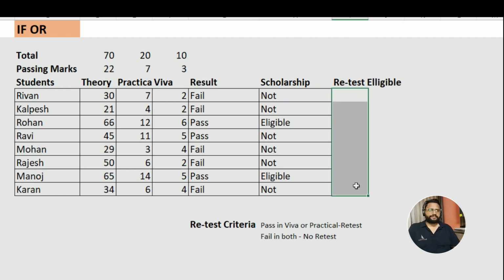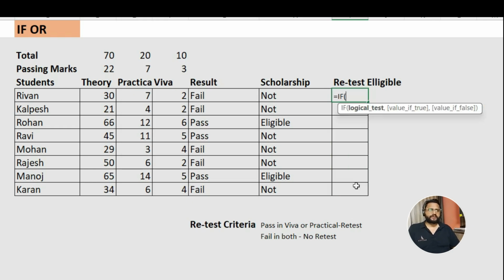So let's start here. We'll start with the IF condition, that is the logical test condition here, and immediately we'll open with the OR operator here. We're using the OR operator because we want to check if there are any conditions here which become true, then the result will be true. Only if all the conditions are false, the result will be false here. Okay, so we'll say tab, we'll enter into the formula, and it asks you the logical test 1, 2, and many, and there can be a number of logical tests here.